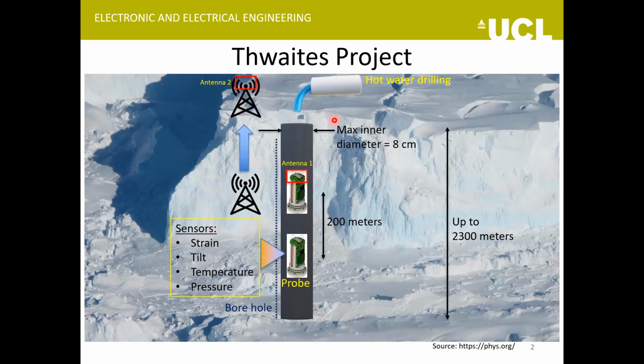A constraint that we have here is that the diameter of this borehole can't get bigger than 8 centimeters. And we need to be able to communicate up to a maximum depth of 2300 meters. So there are going to be multiple probes here separated by around 200 meters, and they'll be sending their data wirelessly to the surface receivers.